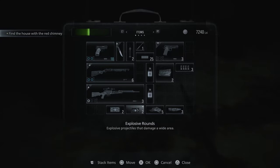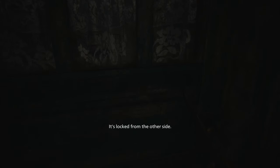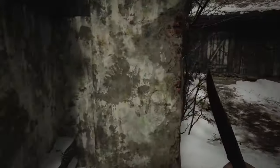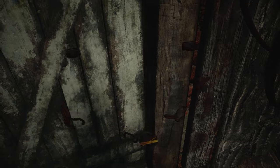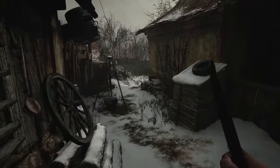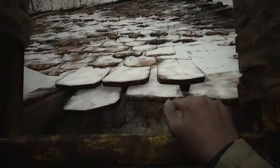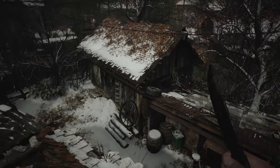Wait, did I get poultry for that? I don't think I did. Because I think I should have six, right? We killed three chickens in the graveyard, didn't we? And then three here. I heard the noise, and I saw the body disappear, but I didn't see the thing that said we actually got something in our inventory. I think I just got screwed out of some chicken. Well, that's a bummer. So aside from the chicken chase, this seems entirely too quiet. Kinda shocked.